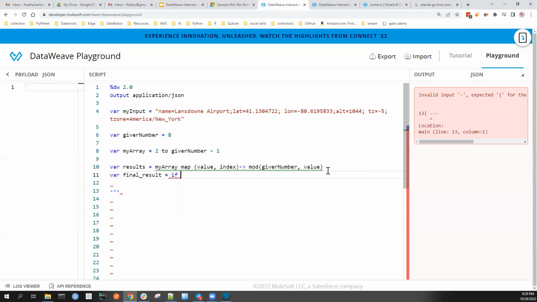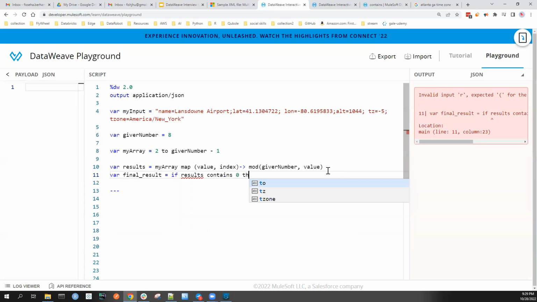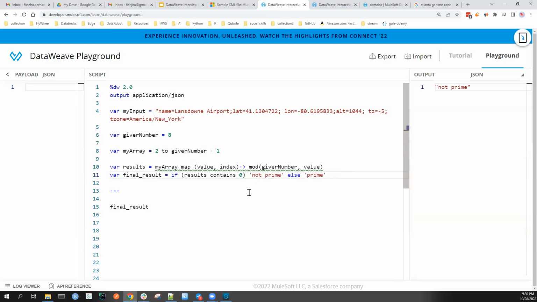You can put if results contains 0, then not prime, else prime, and this one you have to put like this, and final result. I hope that you have it. Yeah, okay.